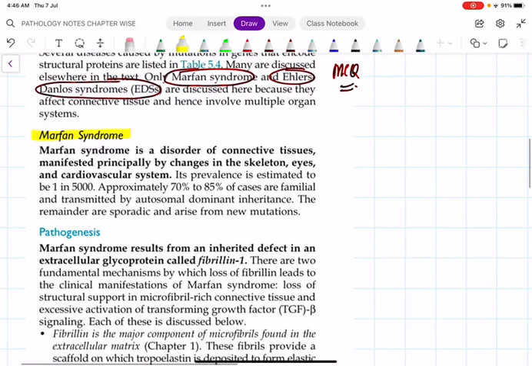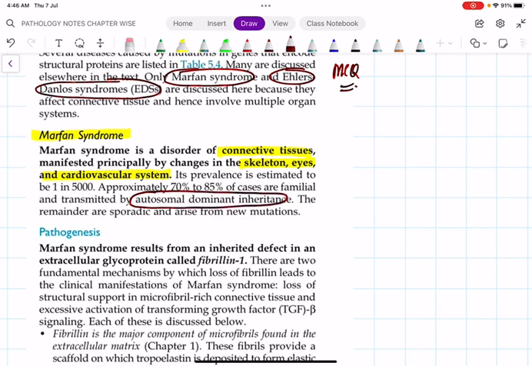First, remember what this Marfan syndrome is. Actually, it is a disorder of structural proteins. Structural proteins means connective tissue, and the clinical manifestation is mainly in the skeleton, eyes, and cardiovascular system. Remember these three systems when you write about the clinical manifestations. You have to write mainly about the changes it brings in the skeletal system, eyes, as well as the cardiovascular system. And remember the most important point, that it is mainly autosomal dominant inheritance.